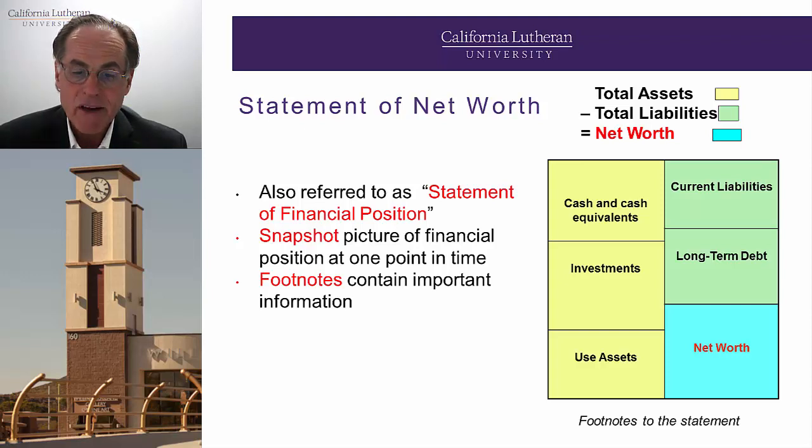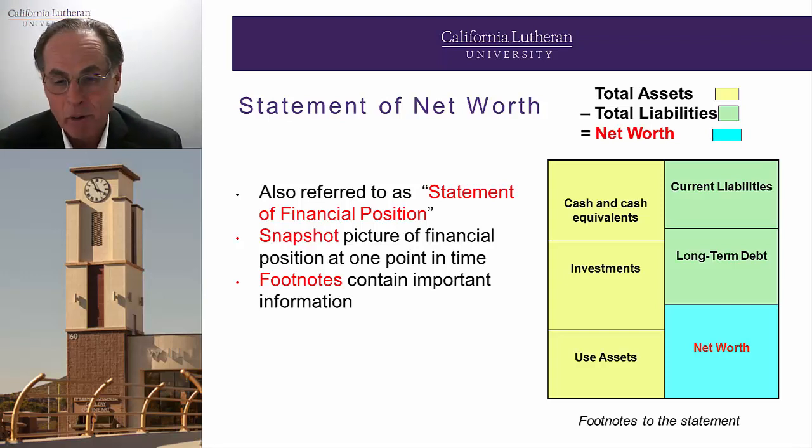The statement of net worth may also be referred to as the statement of financial position or the balance sheet. This document provides a snapshot of the client's financial net worth at a point in time. It lists the value of assets and the value of debts or liabilities. You may recall hearing the statement, assets equals liabilities. Well, we hope that personal assets don't equal personal liabilities. If they do, your net worth at that point in time is zero.